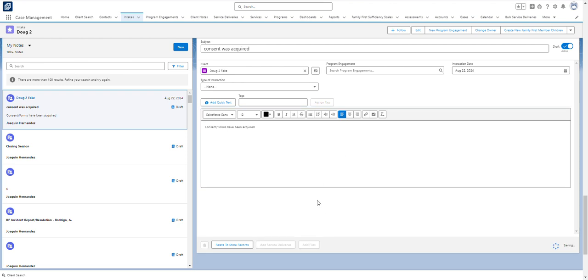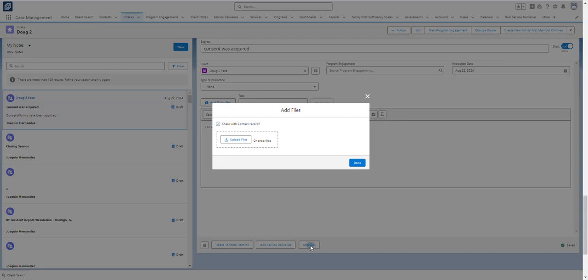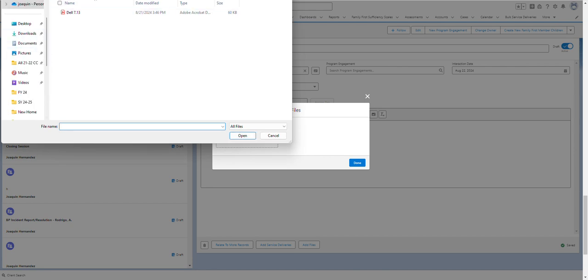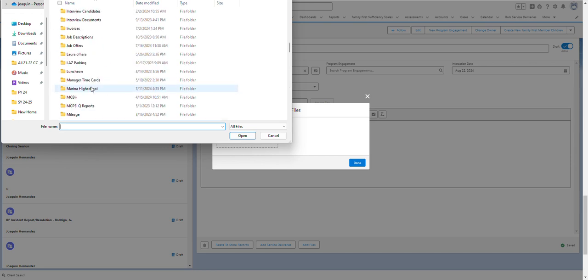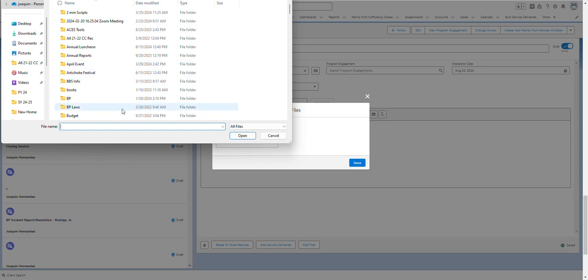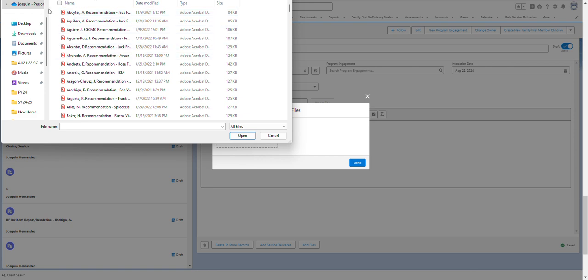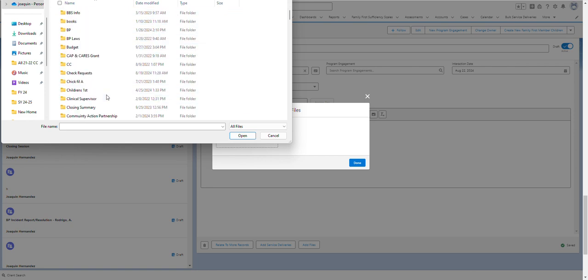Boom. And the great thing about this note is you can actually add the file right here. So I'm actually going to add those wonderful consent forms that I applied for and got. Let's just find a random form to upload.